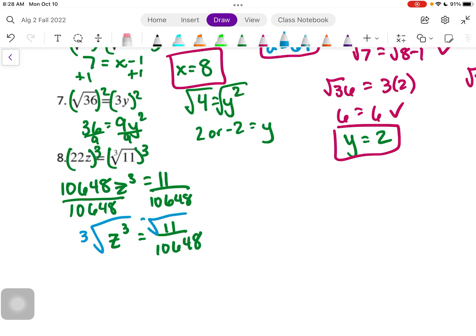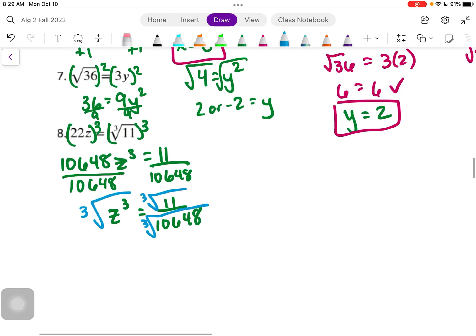So I'm going to take the cube root of the top and the bottom, the numerator and the denominator. You could do the whole thing all at once, but you'll see why I do this in just a minute. So we end up with z equals, and we can't take the cube root of 11, so we're just going to leave that as the cube root of 11. That's the exact form. If we were to change it to a decimal, that would be an approximation, not an exact form. But we can take the cube root of 10,648 because we just cubed 22 to get that, so we know it's over 22.